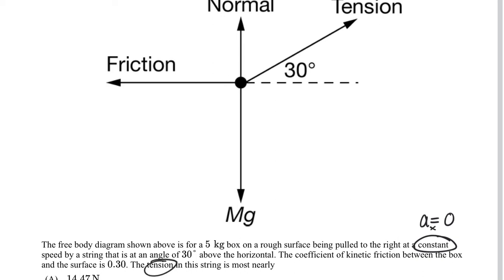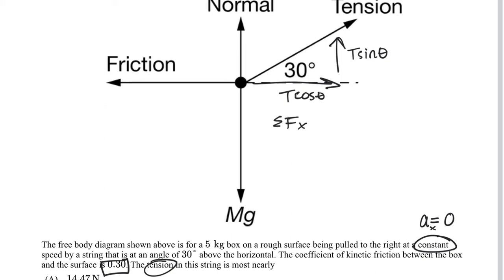We want to find the tension of the string. The question's already giving us a hint that the coefficient of kinetic friction is going to be dealing with friction. We already kind of did this question in question number 18, I believe, so I'm just going to zoom through it a little bit. If you want a little bit more depth, go back to question number 18. So we got T sine, T cosine.